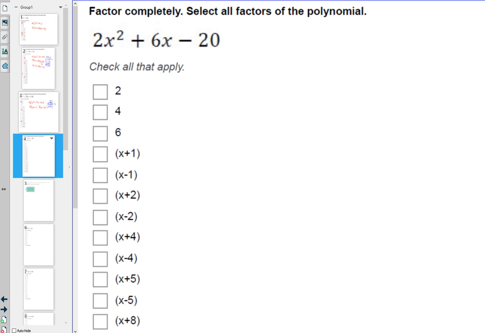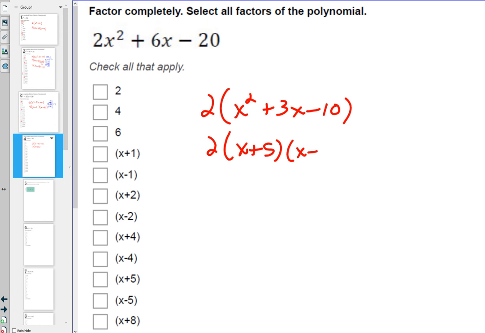How can I factor these first? Take out a GCF of 2, that means x squared plus 3x minus 10. Let's see if you can do this one. By bringing out that 2, now I have a 1 in front. So can you think of two numbers in your head that multiply to give you negative 10 and add to 3? It's not 5 and 2. You're on the right track, it is a 5 and a 2. In order to multiply and get a negative, one of them has to be negative. The way you figure out which one is negative is that the bigger one gets the sign in the middle. If I have a positive in the middle, that means the bigger one has to be positive. Positive 5. Wait, Mr. Romero, I wrote x minus 2 and then x plus 5. That's different, right? No, it's not. It doesn't matter the order.